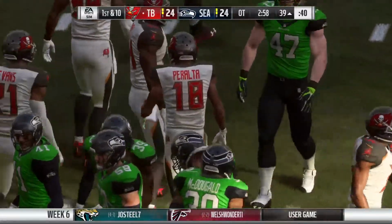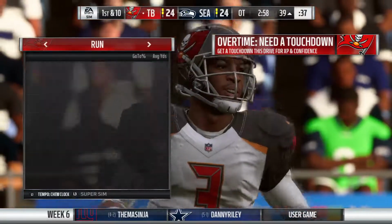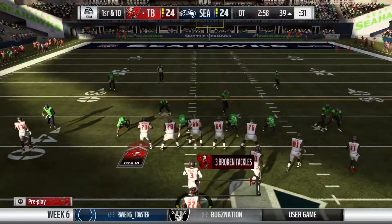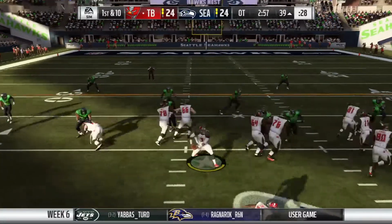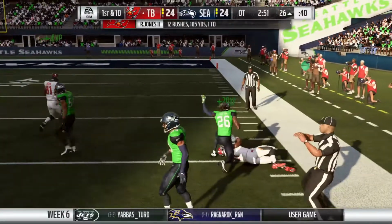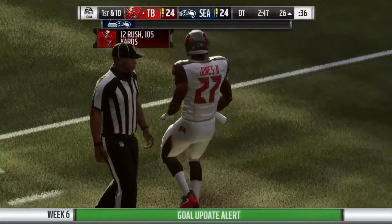So a change of possession here on the punt. And the Buccaneer offense will be set up well as they take over. And Tampa Bay trots out there now. Their defense did its job, got the stop. All they need is 3, and this is over. Couldn't have done much else other than score themselves and end it. But they turned it back over to them, and now all they need is a field goal to win the game. An excellent job by the defense. Can the offense finish things off?